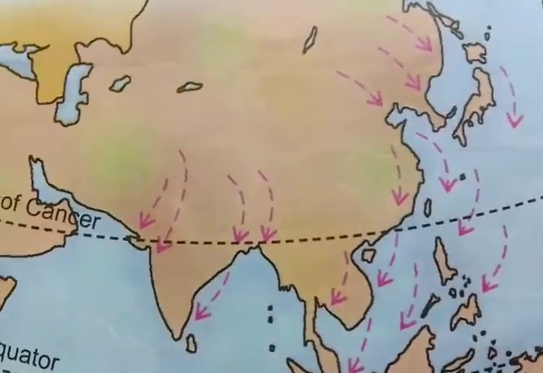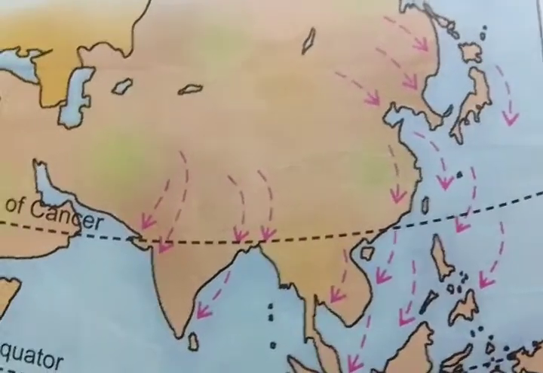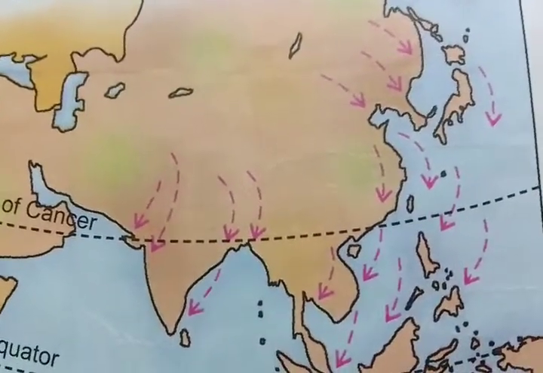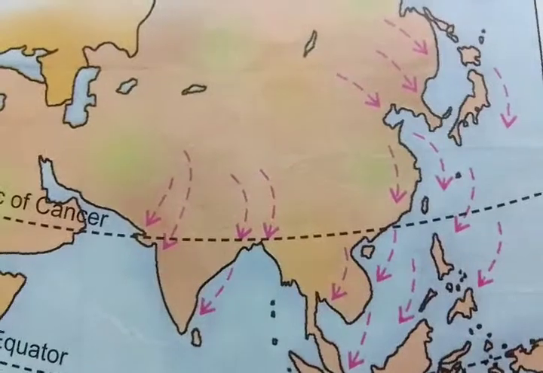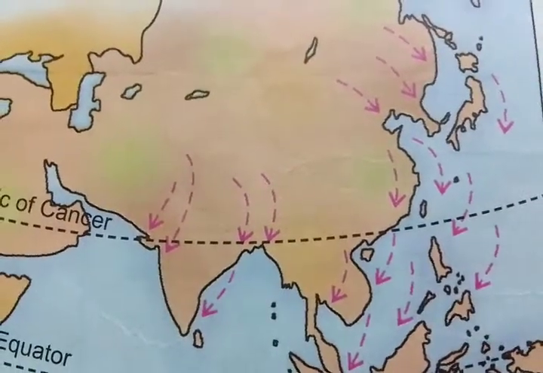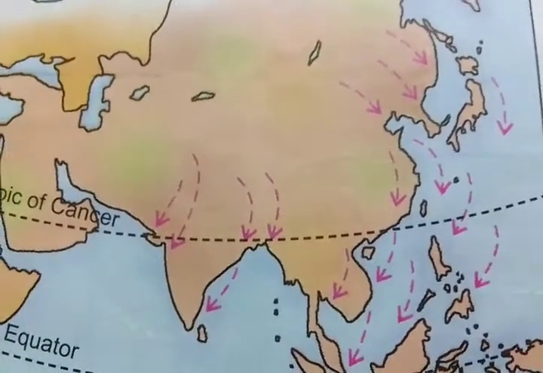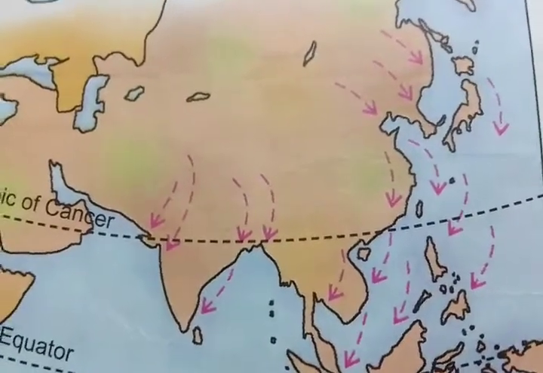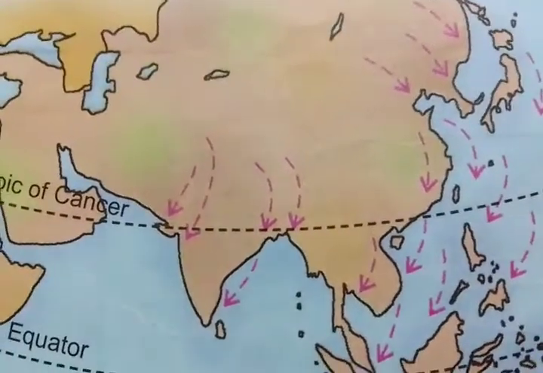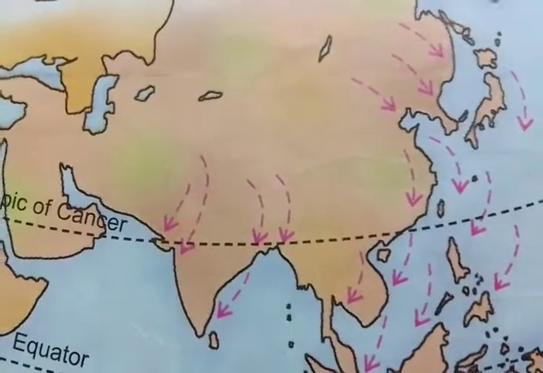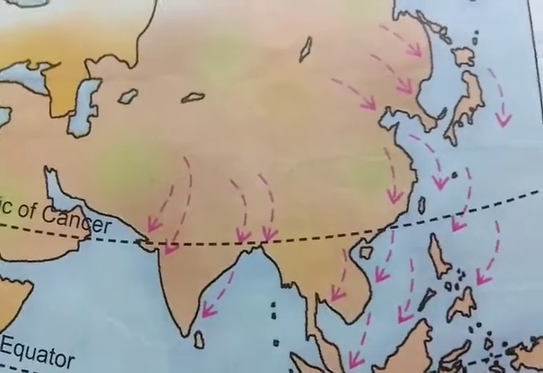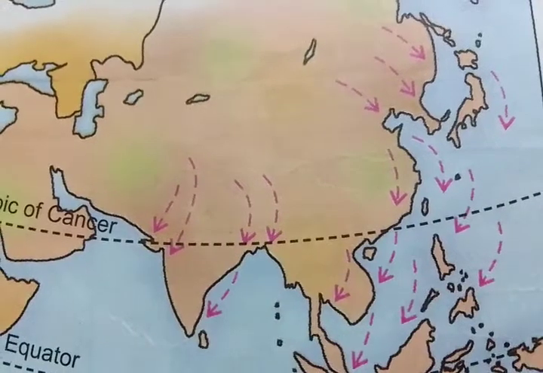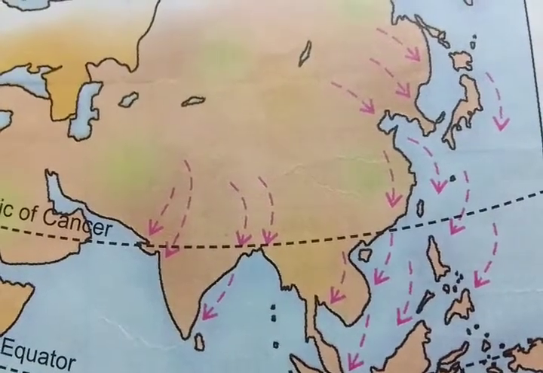Now, what is the impact of the monsoon in the country? Actually, over half of India's population works in agriculture, and monsoon rains directly affect their incomes and livelihood. Agriculture adds up to more than 15% of India's gross domestic product, which means that when crops fail because of too little rain, the economy suffers.